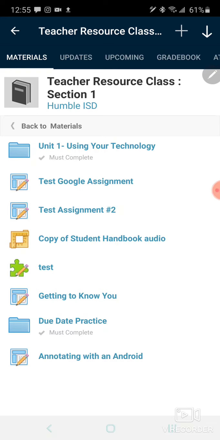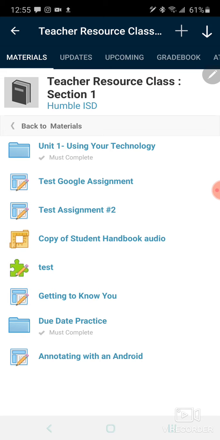This video is going to show you how to open a PDF, how to write on a PDF, save it, find it in your files, and upload it onto your Google Drive. The very first thing you need to do is go ahead and open up Schoology, find your specific course in which the work is, go into the folder and open it up.